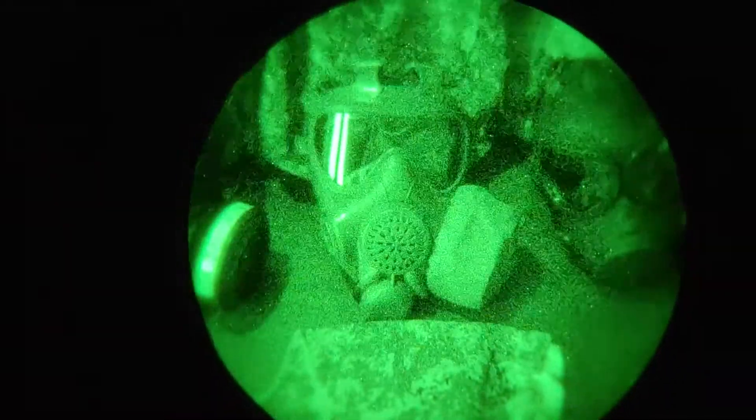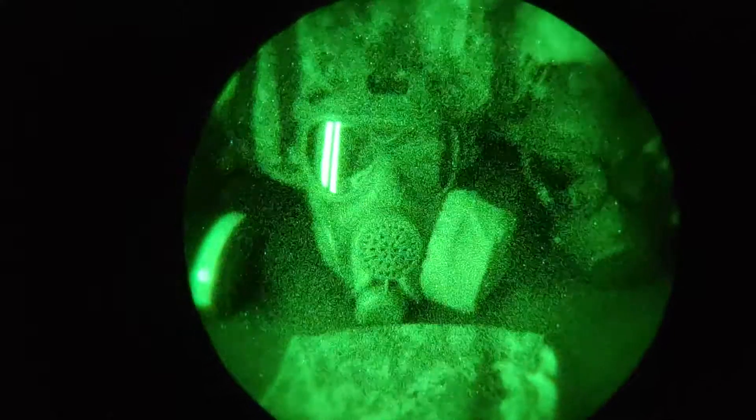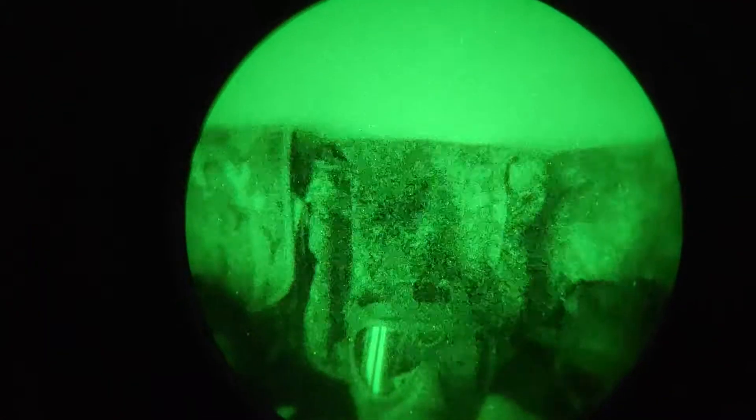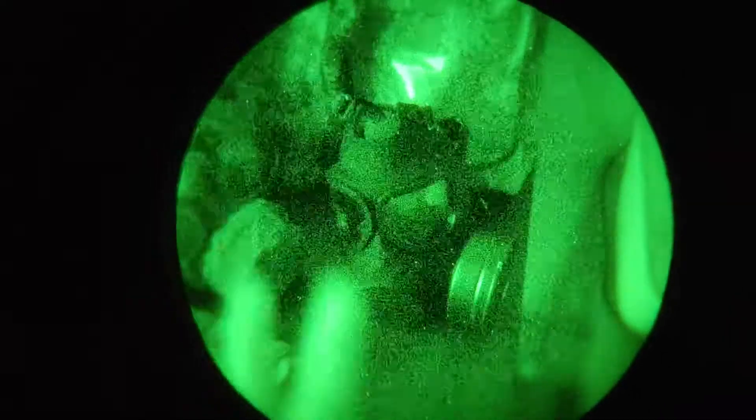And behind it, we have a British issued GSR carrier. On the right right here, we have a current issued Russian PMK-4 gas mask with its issued filter sock, its issued camo cover for its gas hood, and its issued carrier. On the right right here, we have a Chinese FMJ09 and its issued carrier.